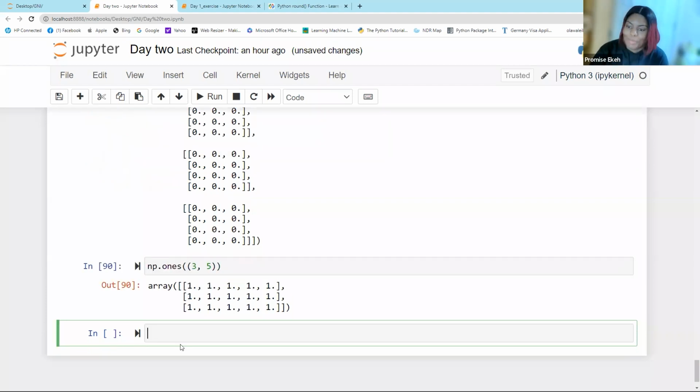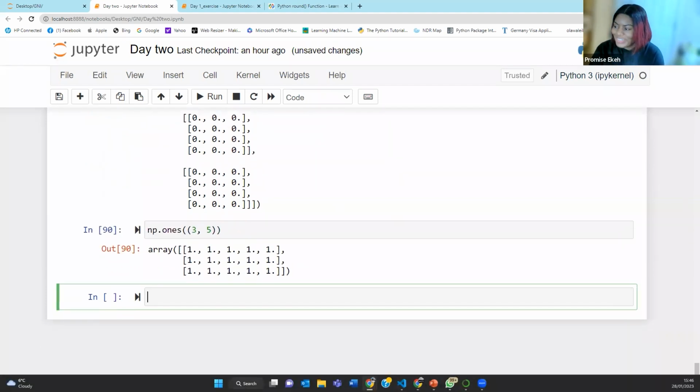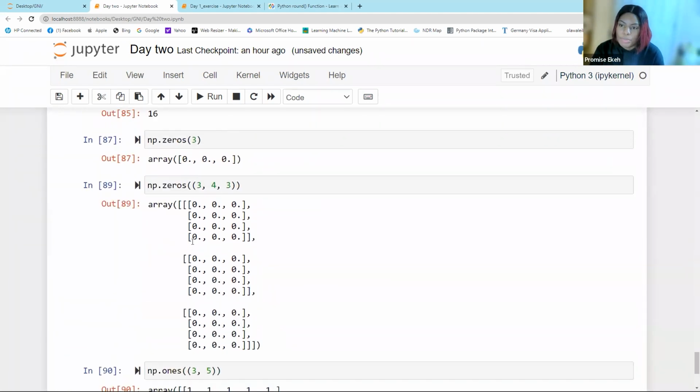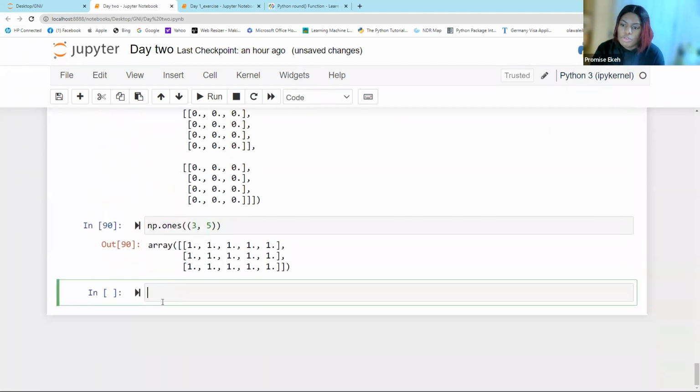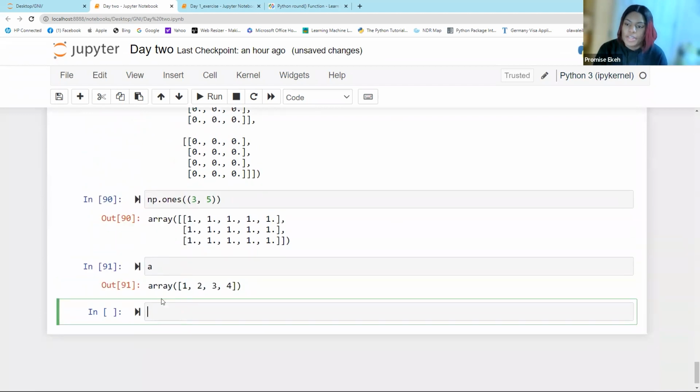I hope I've not lost anybody. I know NumPy can be crazy. Then I could also reshape. So remember, let's say I have A as this. I could do a.reshape. So I want to change this from 1 dimension to 2 dimension. I just do reshape, then specify the shape I want. Let's say I want to make it 2 by 2.